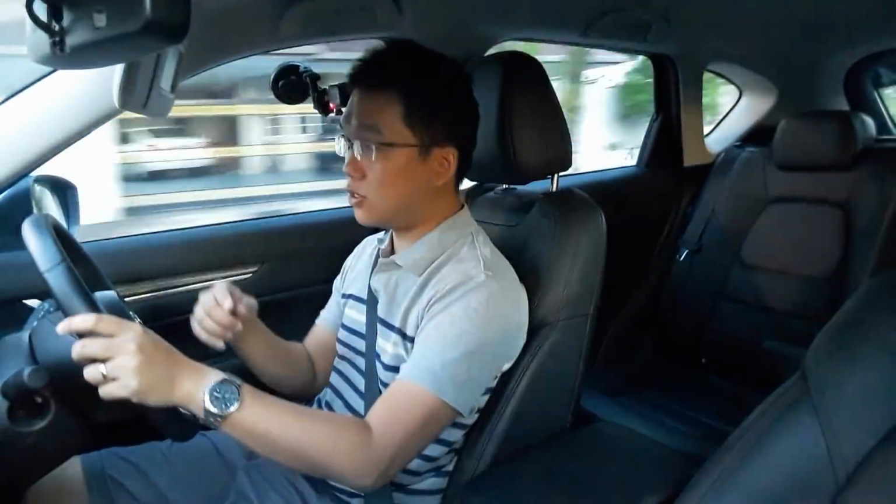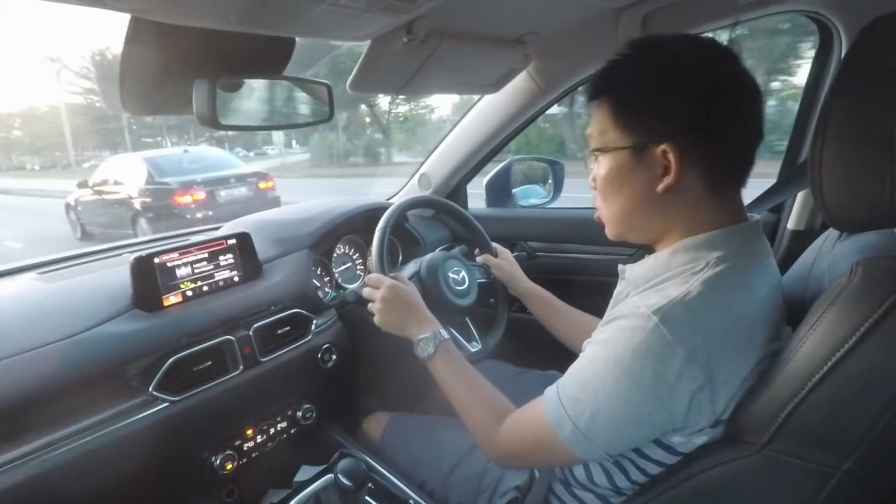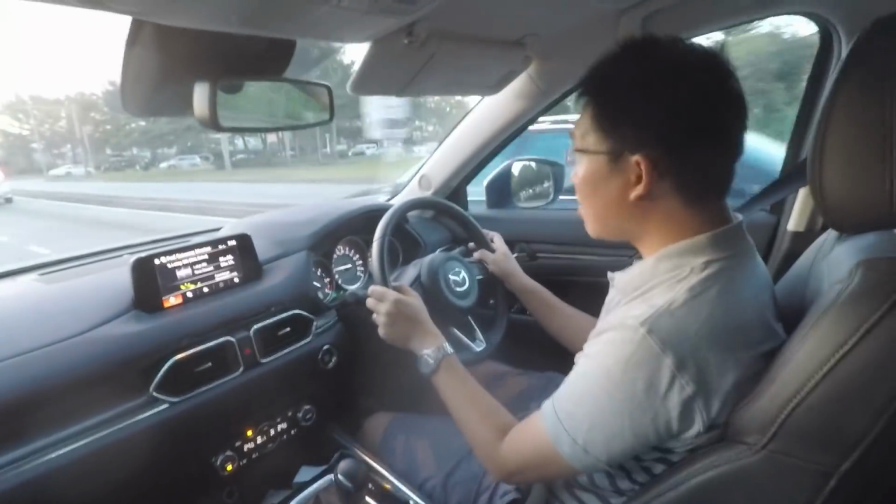Now, in the petrol engines, this is not a major problem, because the petrol engines have a very linear build-up in torque. So even with front-wheel drive, they are pretty okay. And in fact, for the petrol engines, front-wheel drive may even be desirable, because the front-wheel drive train is lighter, and when your engine gives you very linear outputs, front-wheel drive actually gives you a tad more agility, because you have much reduced drive line weight. So where the CX-5 is concerned, petrol models, front-wheel drive, pretty okay.